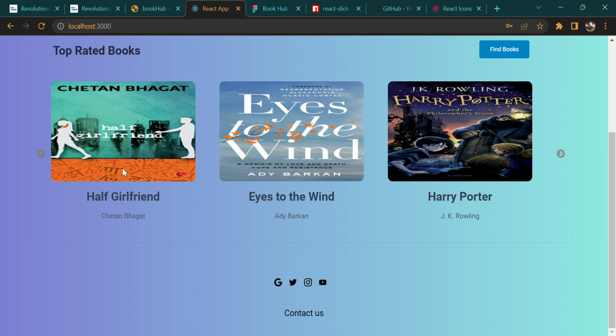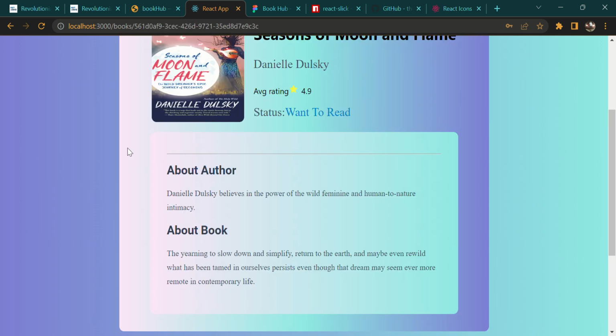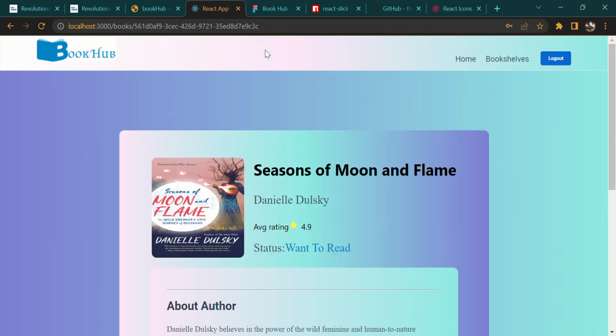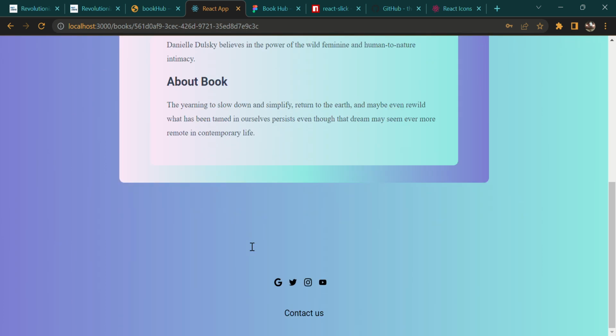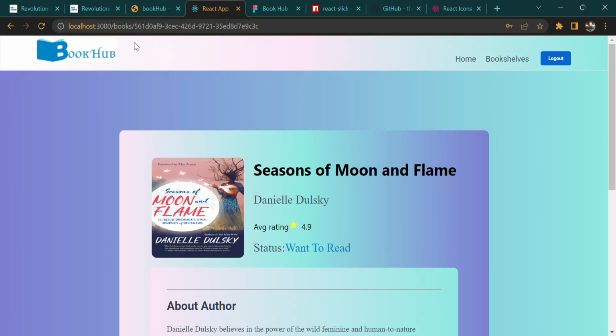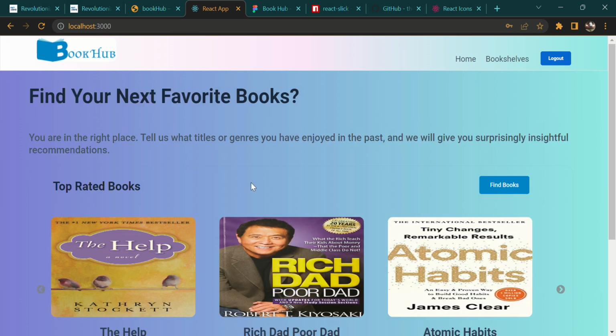As you see, when I click here, there is a change in the URL also. You can observe that, this is books and this is the ID of the book. In book details, this is how the details of the individual book will look. When we click on this icon, it will be redirected to the home.